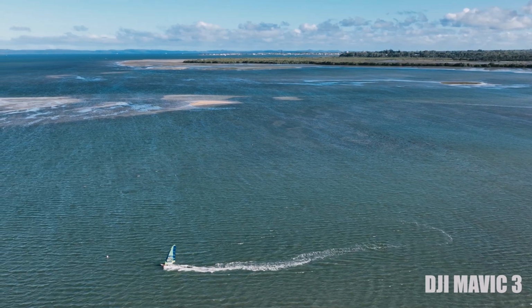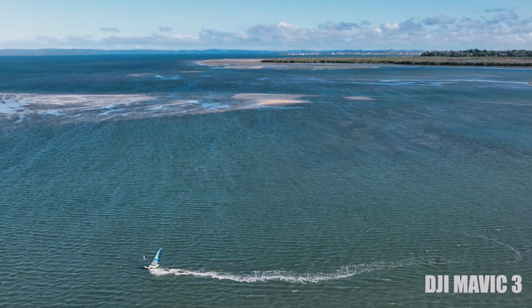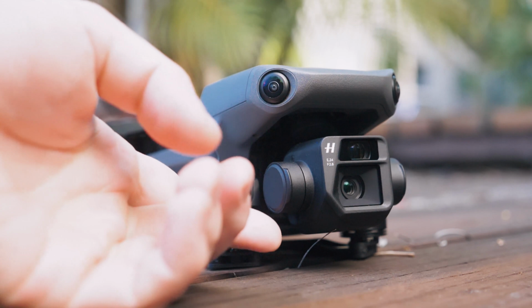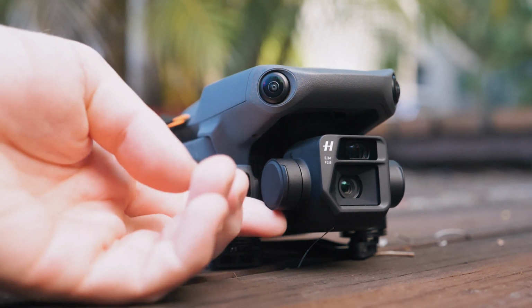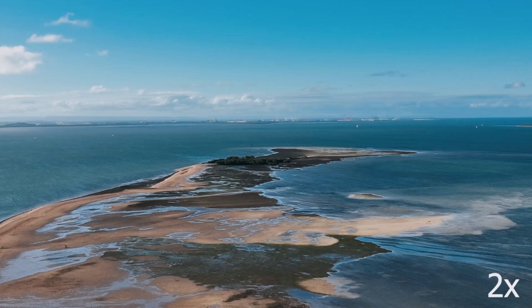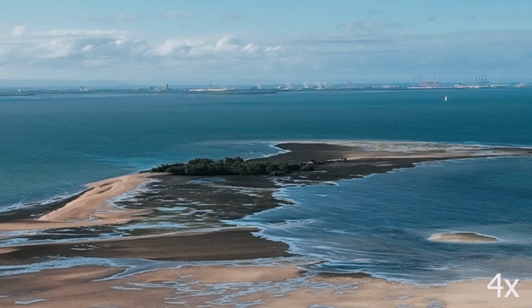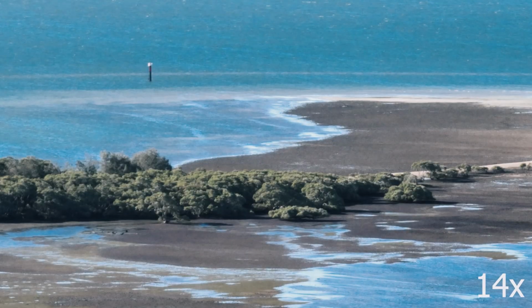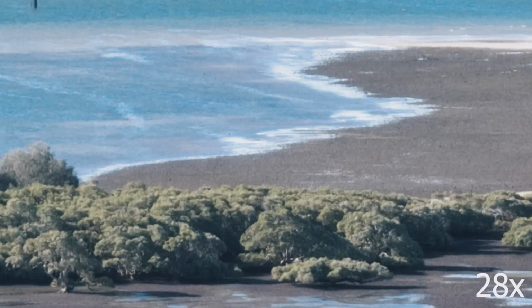The other clear difference here is that it actually has 2 cameras on it. So it's not just a 1-inch sensor like on the Air 2S. It's a 1/2-inch sensor on top, which is the telephoto zooming sensor, even though it's only optical zoom to 7 times and all the rest is digital zoom. But in terms of the micro 4/3 sensor, really amazing. I'm extremely impressed with what it's capturing.